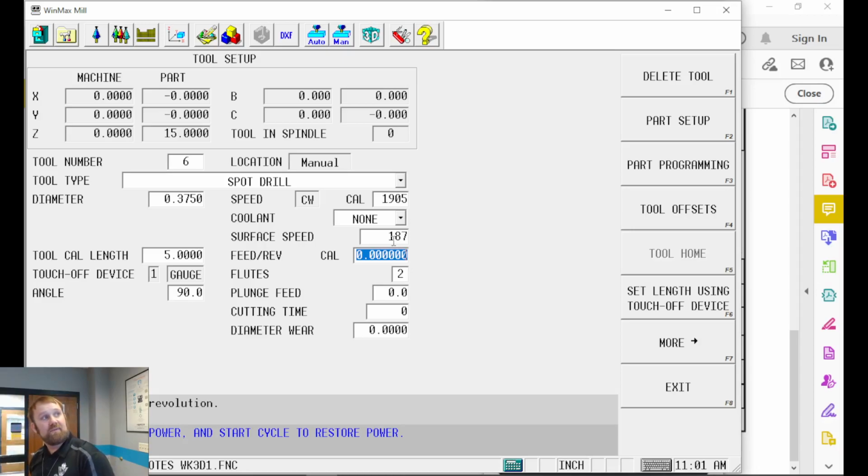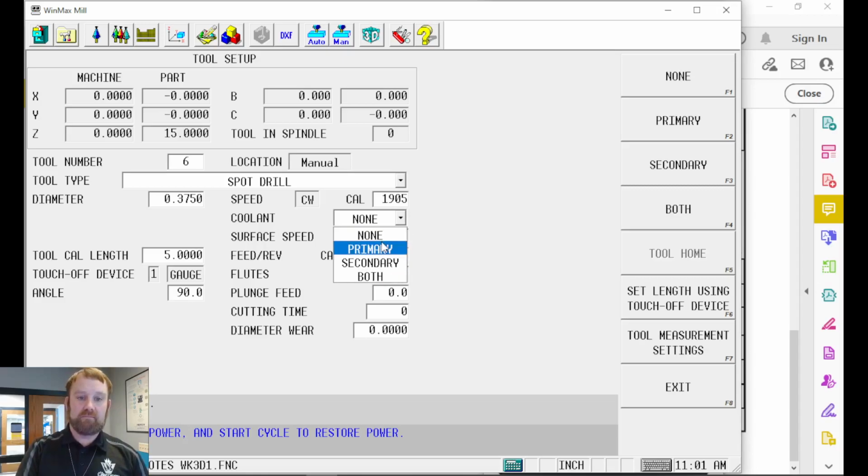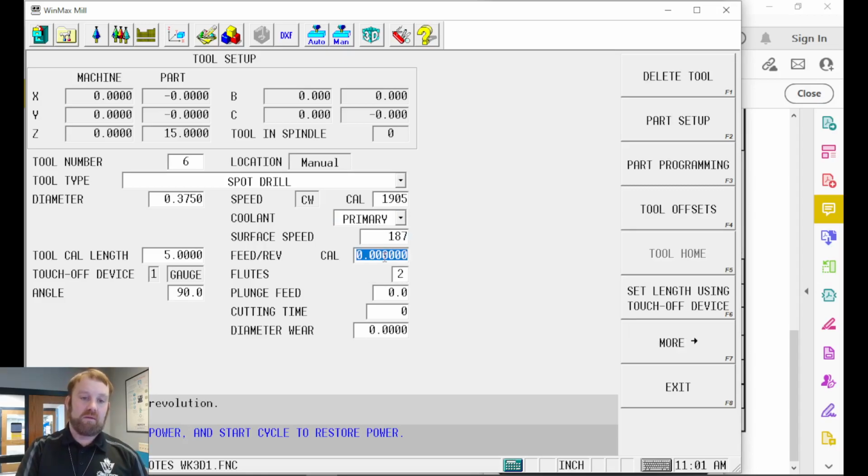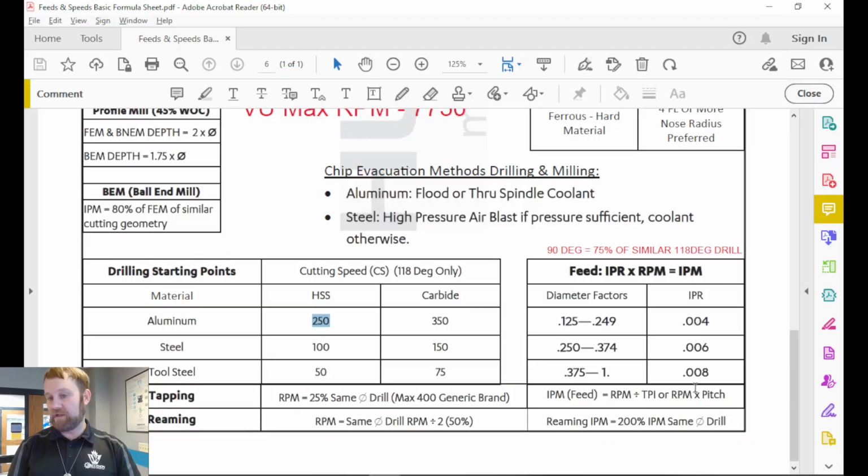So our drill RPM is going to be 1905. Okay. We're going to use coolant. Okay. Our feed per rev for this drill. I'm going to give you a chart that kind of shows you how to calculate this, and that's one of the things I want to give you as a formula on how to figure this out. On the chart, you just kind of got a range here. It basically says anything from 3/8 to 1 inch, 8 thou. Well, I don't really like that. That's a pretty big range for a lot of different diameter tools.